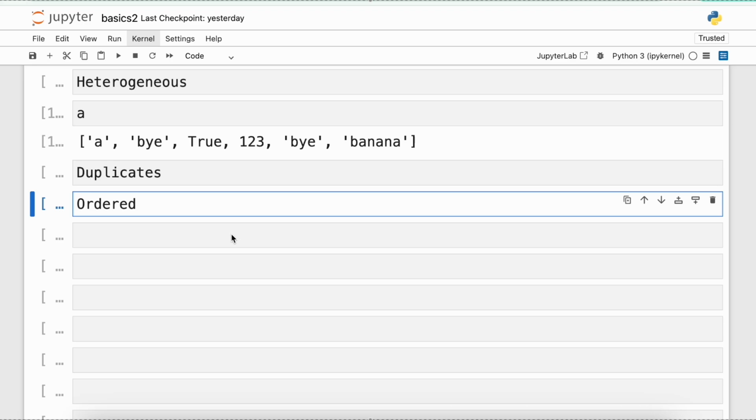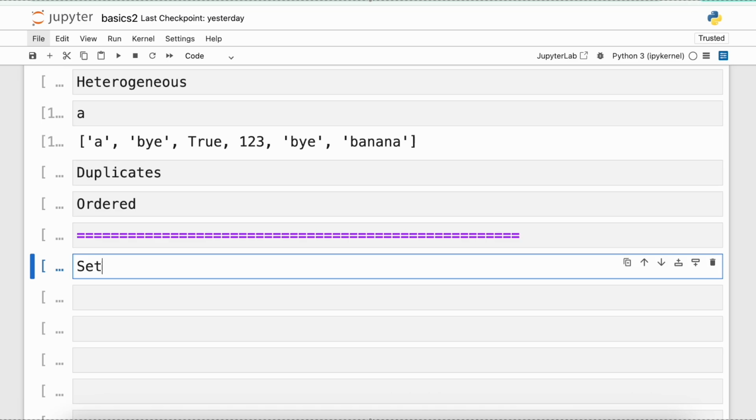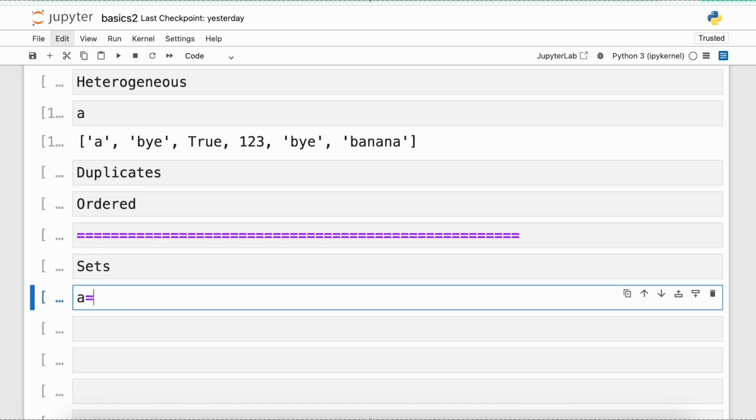Okay, this is all about the list. Let's discuss a new data set, which is sets. Okay, let's see how we create sets. As I mentioned earlier, we can create any data set with a constructor.